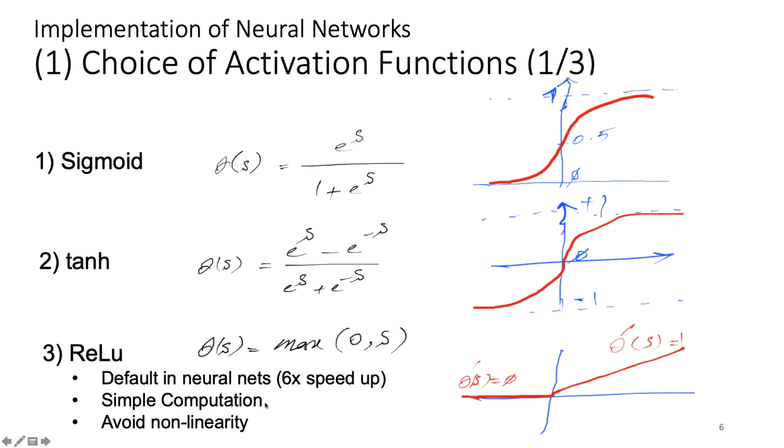For years it was the most popular activation function, right? Research has shown that it brings a speed up of convergence of up to 6x. It's very simple to compute. Its derivative is even simpler, and it avoids saturation as well. However, using a Relu might have some downsides as well. Okay, let's see what those are.